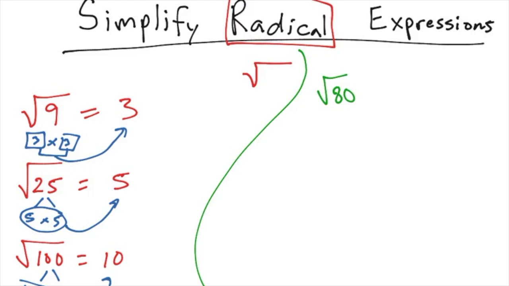There's no two numbers that are the same that multiply to 80. There's no 8 times 8 when I give you 80, or 9 times 9. So what you have to do is what's called a factor tree. And so how does a factor tree work? I look at this 80 and I ask myself, what two numbers do you know multiply to get you 80? For a second, forget about the square root symbol. Just look at the 80. There's many numbers, but off the top of my head, I could just think of 8 times 10, right?